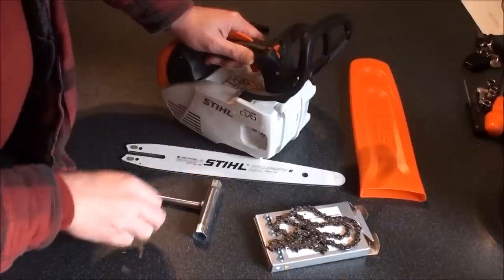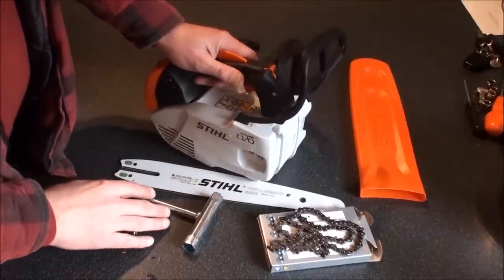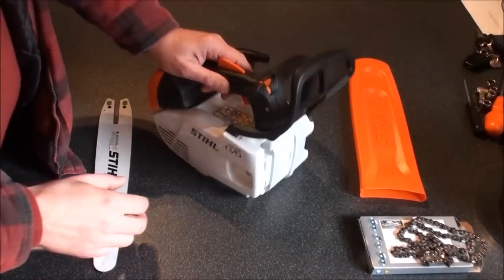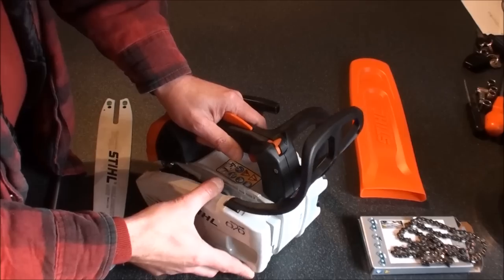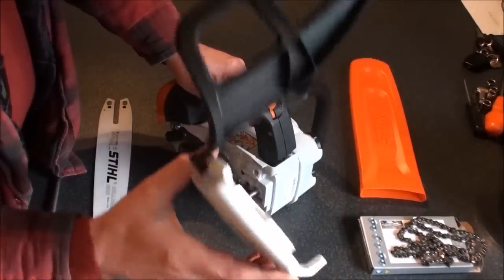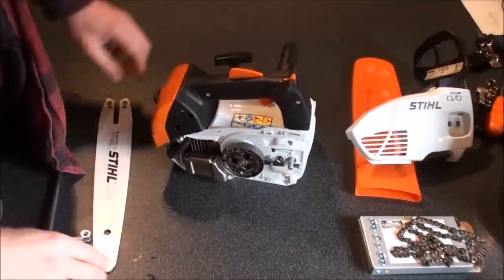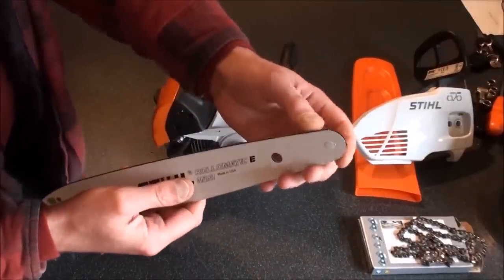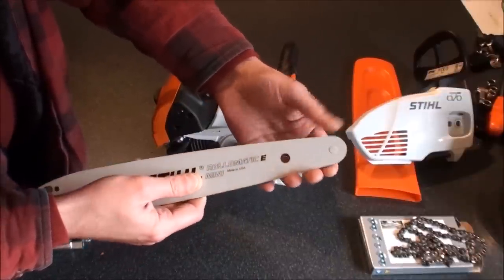We'll remove the side cover. Strange thing about this is that the side cover doesn't come off the way a normal side cover would do. It actually takes the chain brake handle with it. So it comes off like that, leaving you with this. Now I've got a 12 inch bar. Thing I like about this is the nose is very, very fine. This is going to be ideal for pruning, for light pruning work.